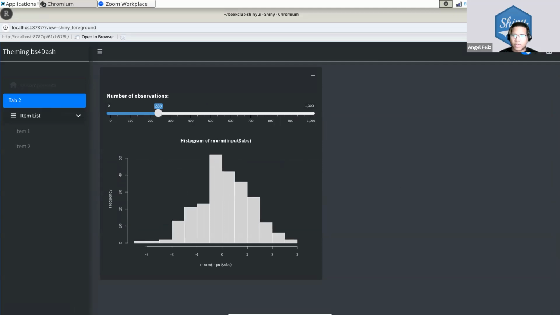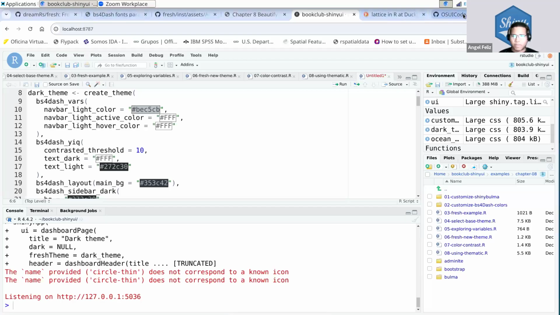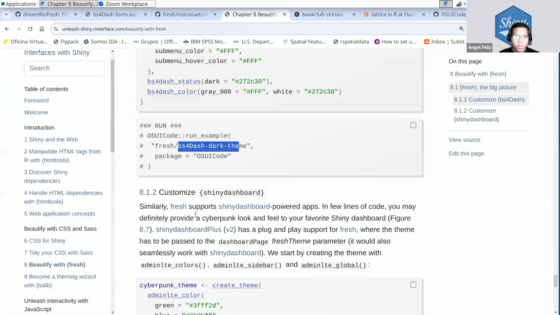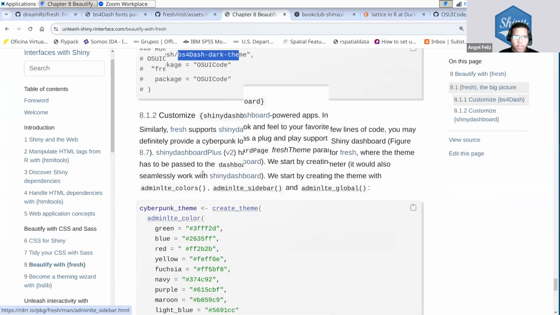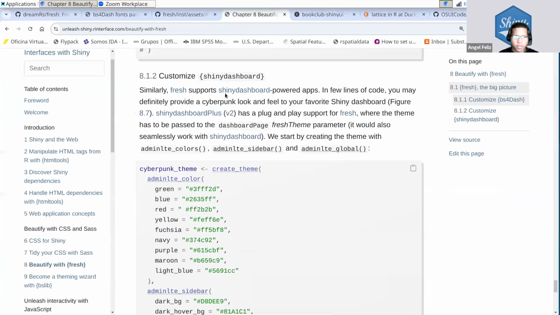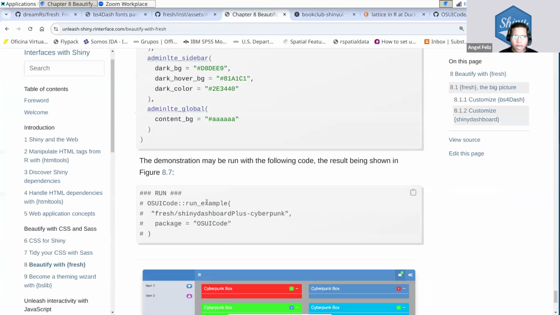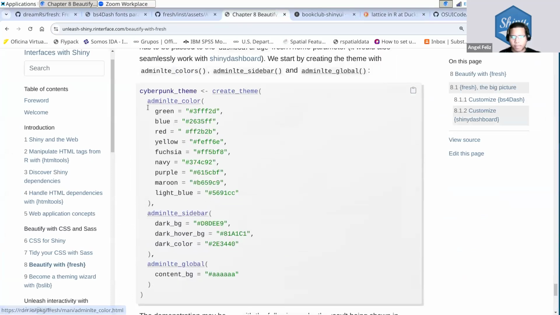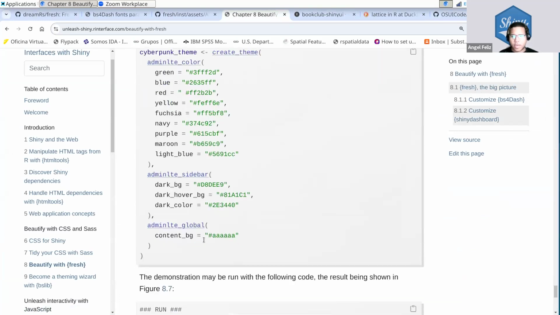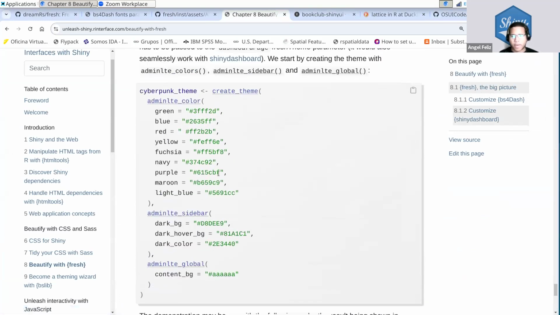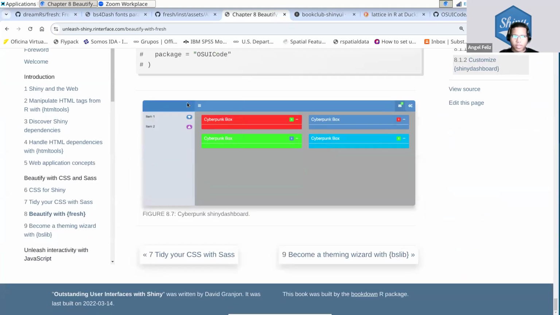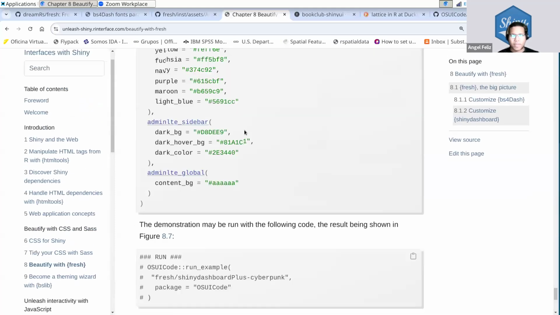That's why they just use it in this way. And yeah, the same for shinydashboard, but this is just an old one, and it has the same options, and you just need to pass it to the create theme and pass it to the object. I was looking at the new one.